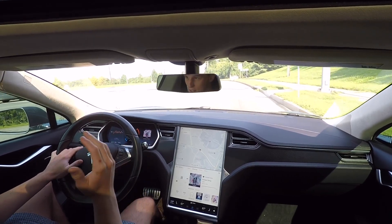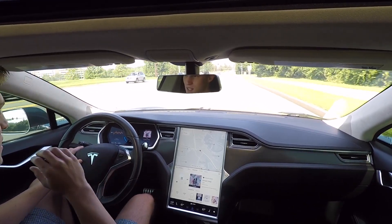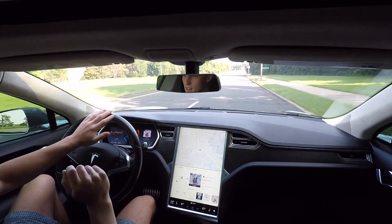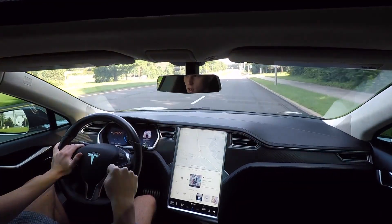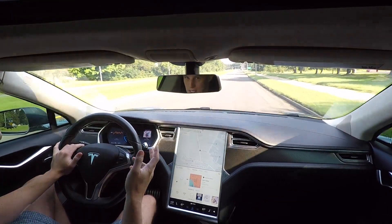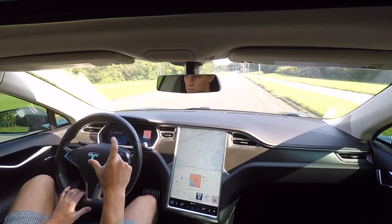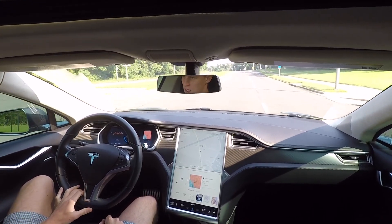I knew I was going to be commuting to DC every day, and the roads I take have tons of potholes. Those 21-inch tires have such a slim profile that if you hit something and get a flat, there's no spare donut in this car — you'd have to call Tesla roadside assistance and get towed. The 19-inch wheels just made a lot more sense, and they wear better because they have a bigger profile.